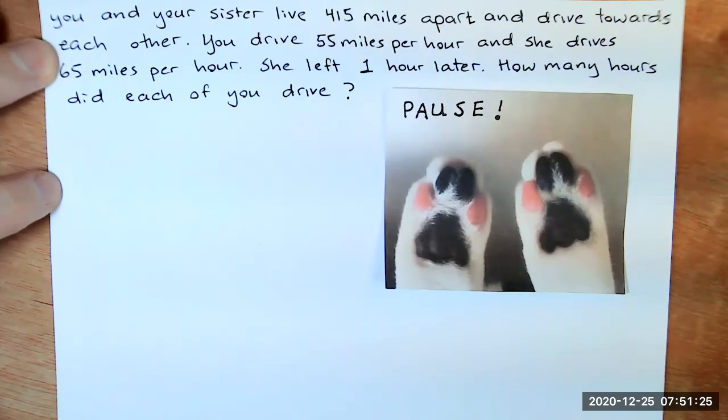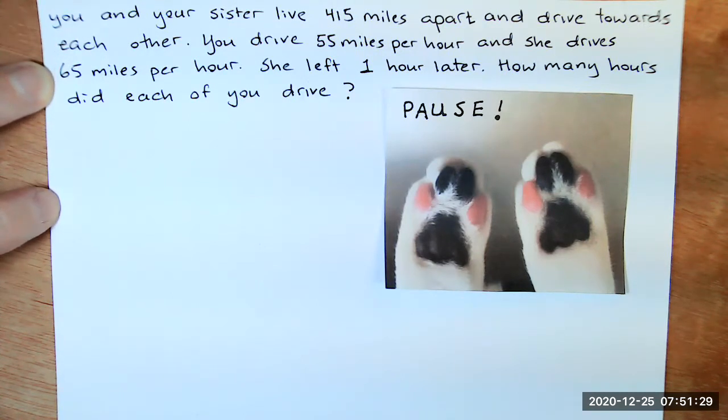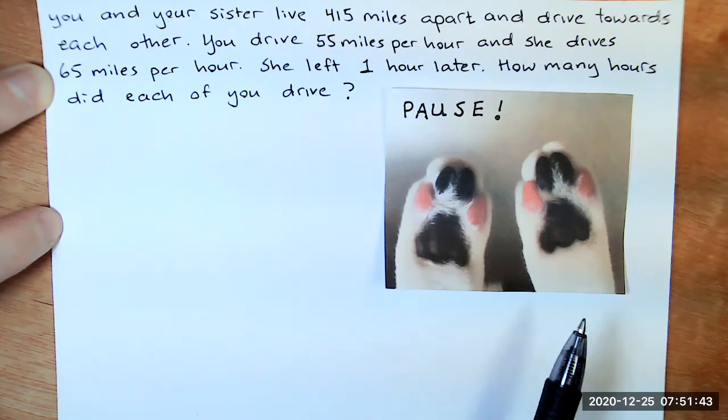All right, you and your sister live 415 miles apart and drive towards each other. You drive 55 miles per hour and she drives 65 miles per hour. She left 1 hour later. How many hours did each of you drive? If you want to try this on your own, I would hit pause.